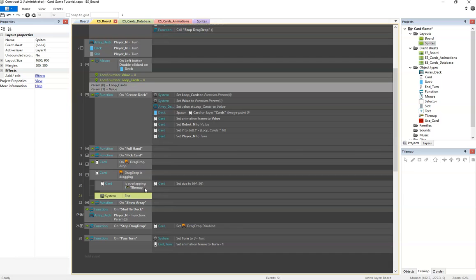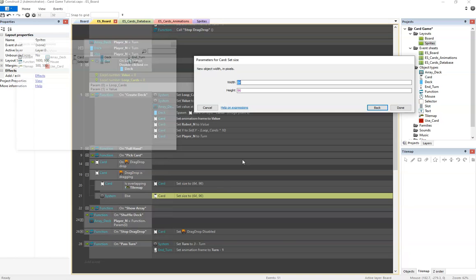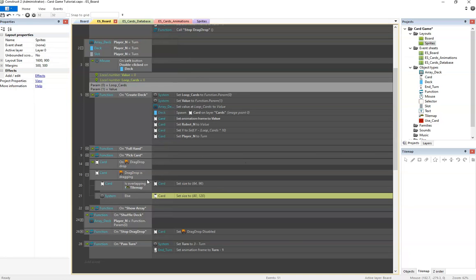Then I put an else, and I copy this condition, and I put 80 by 120. So what's this one? This is the normal dimension of our card: 80 by 120 pixels. We want that when we drag the card, as you saw in the video, it becomes a little bit smaller, so it fits perfectly in the size of the tile.